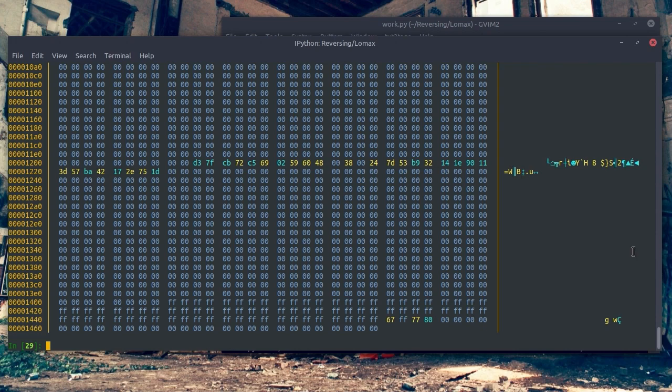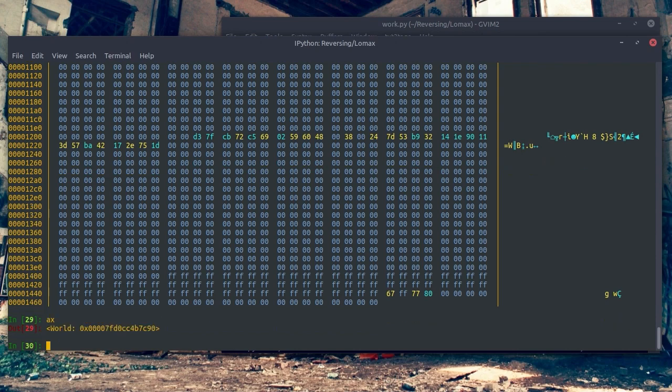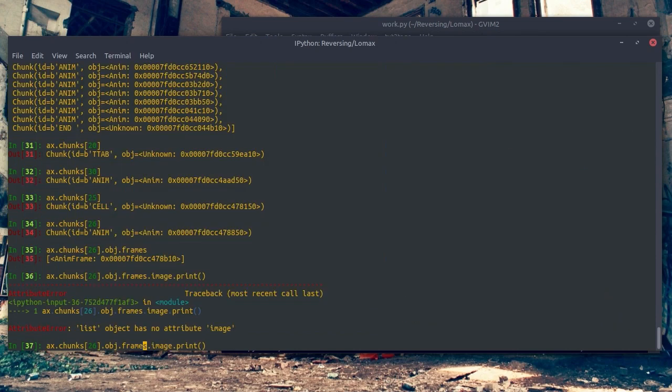I reckon in order to get the color, or get a lead on how we should find out more about the colors, let's just take one of these images, put in a string of numbers from 0 to 255, and hopefully we should be able to look at that now. I wonder if I can find the title screen image. It's got to be one of the first ones in the list, surely. First frame, obviously.